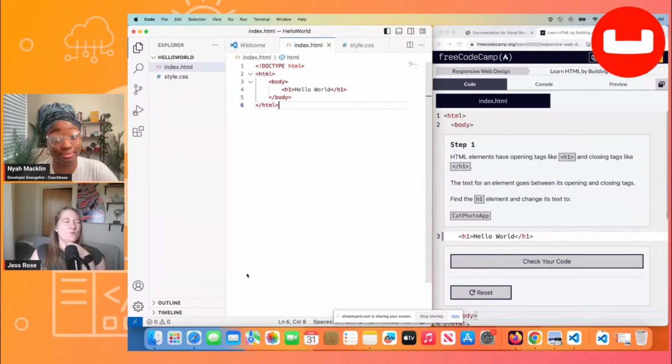So what we have is the doctype where we're telling the browser what kind of file it is, and then we've got these HTML elements, and the body element. I don't think the body looks like much by itself. I think just adding a body element will not show anything.